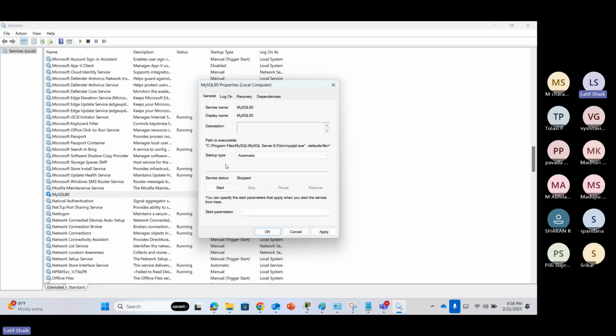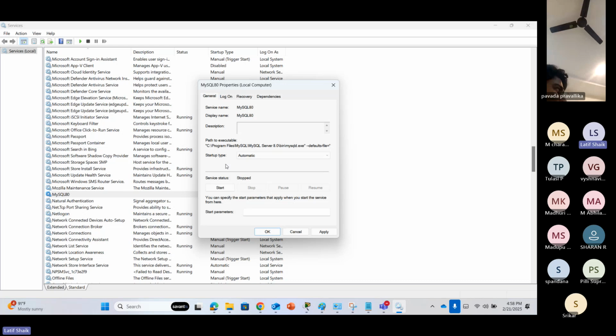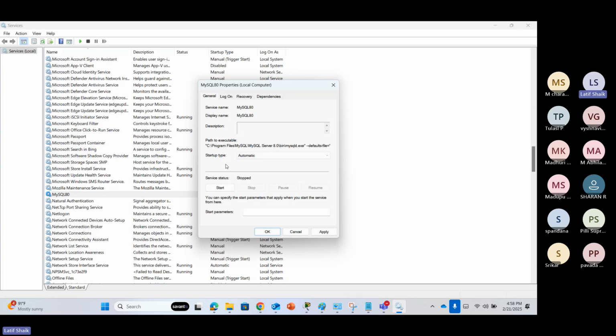Maybe in future, when we get into services and server related stuff, I will teach the server part, and maybe I will show you then, but mostly it's not in your curriculum. Right now it is not required, at least in the morning or afternoon session. So if you put automatic, what happens? This MySQL server runs in my system in the background.